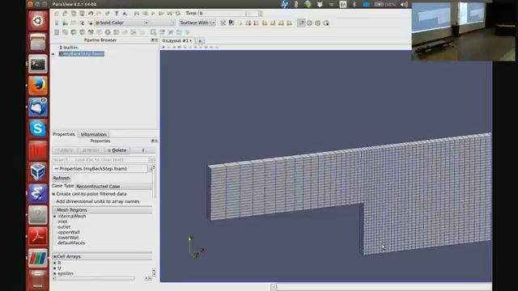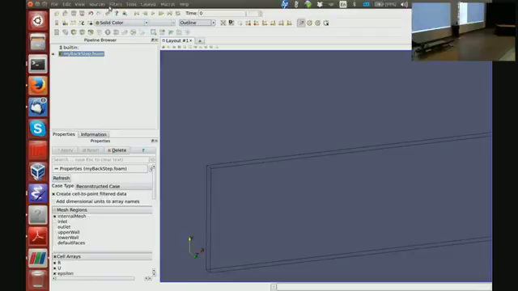Okay? What do we do next? Well, first let's visualize the patches. So I will look at that as an outline, and then I'm going to go Filter, Extract Block. Sorry, my mistake.